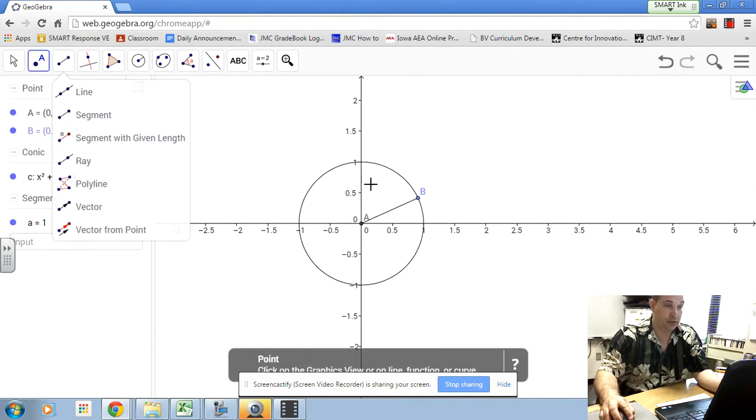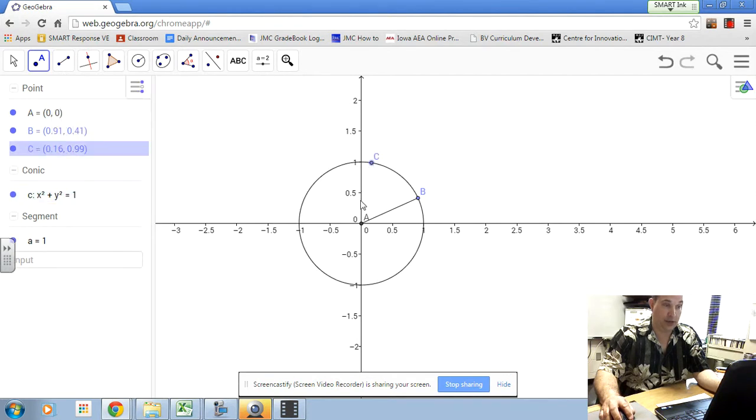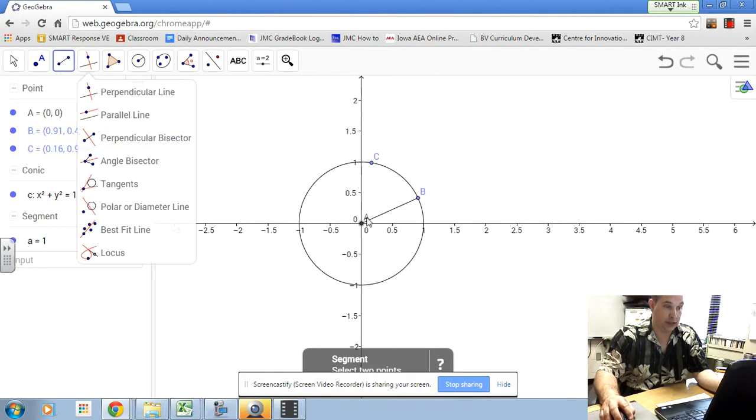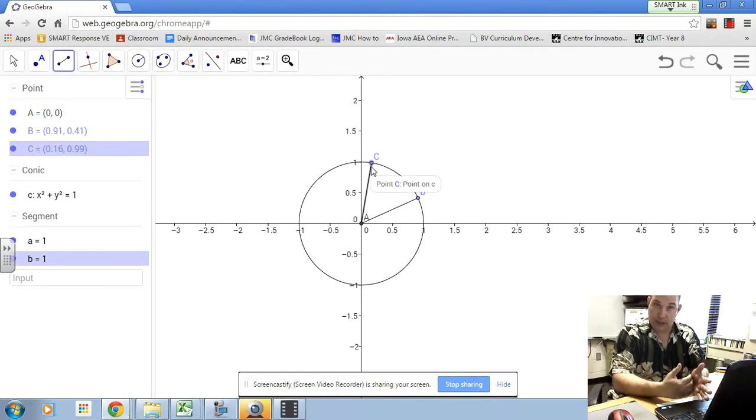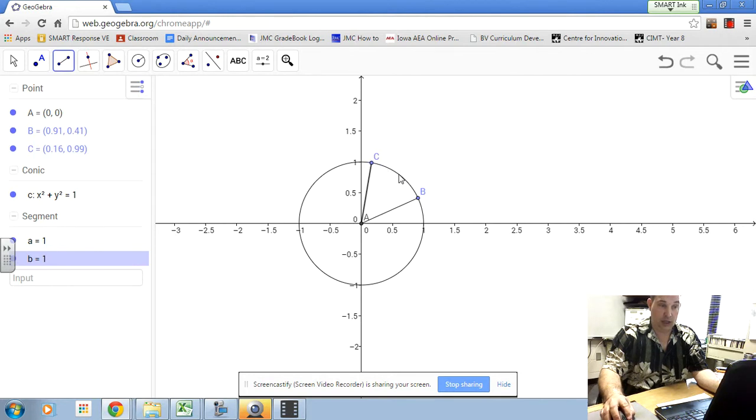Now part 2 says to add another point, call it C, put that here on the circle as well, and draw in its radius. So now I have an angle that has the center of my circle as its vertex, and that is intercepting the circle and cutting it into this little curved piece. That first curved piece is called an arc.